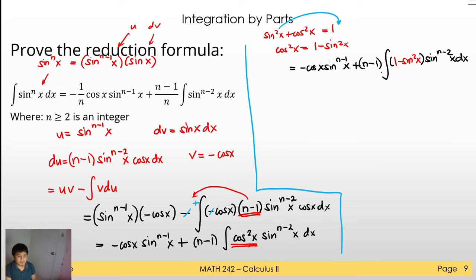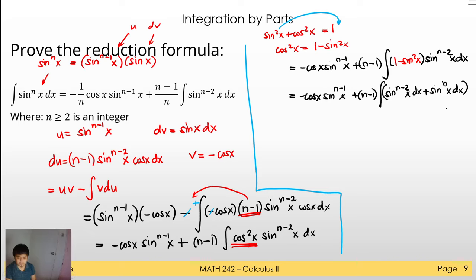Okay. So, what's next? We can distribute this sine raised to n minus 2 to each of this. So, what do we have here? We have an integral of sine raised to n minus 2 x dx. And then, if you multiply this by sine squared, what will happen to their exponent? They will add, so we have 2 plus n minus 2, so the negative 2 will cancel out. What remains will be plus sine raised to n x. And then we can include the dx here anyways, dx here, and then dx here.